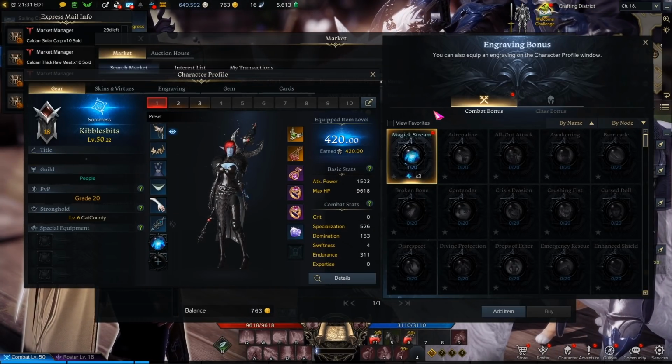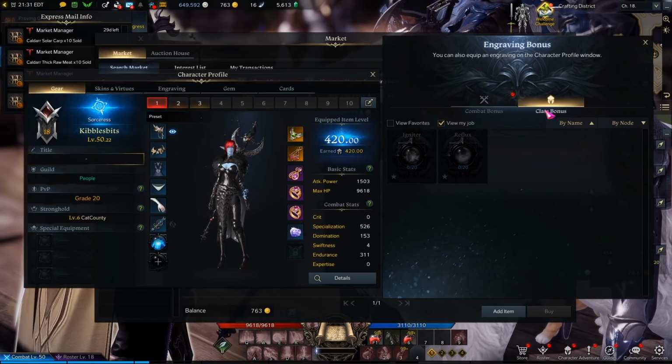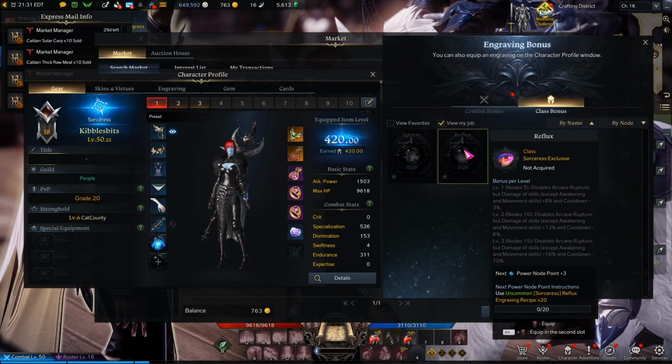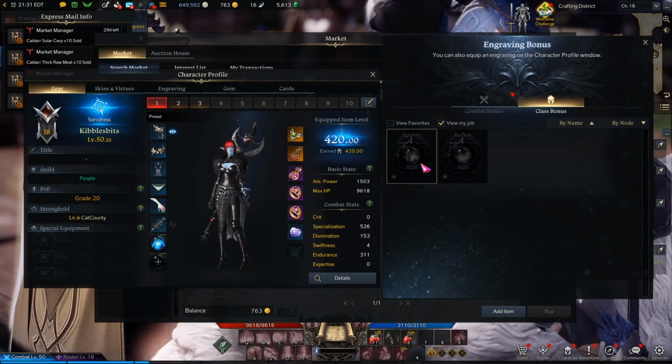And while we're here, I should also mention, you might have noticed there's 2 tabs here. There's combat bonus and class bonus. Class bonus is, well, for your class. This is a sorceress exclusive. If you're a gunner, you're going to have 2 gunner ones here. And this is going to be the same situation.